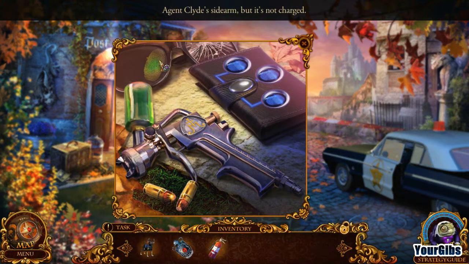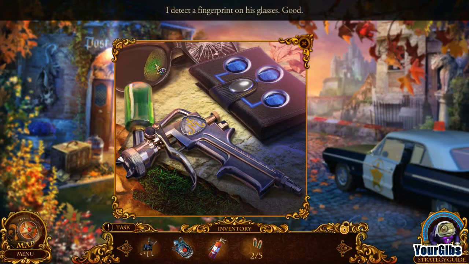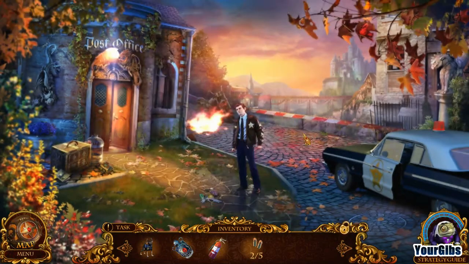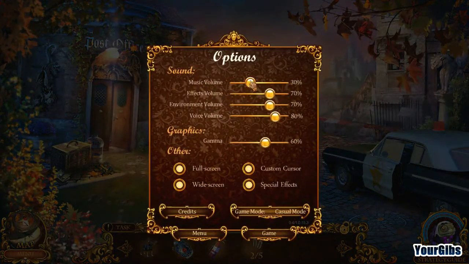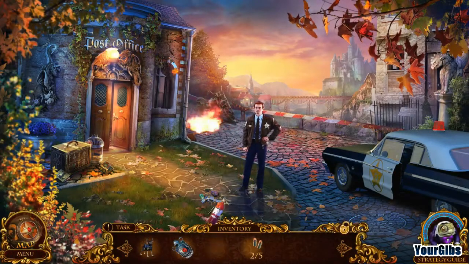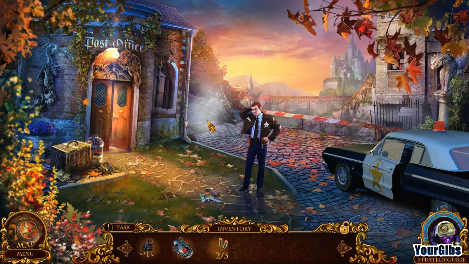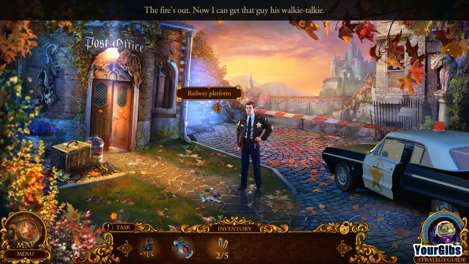Let's look here. Agent Clyde's side armor, but it's damaged. Take the little bullets though. I detect a fingerprint on his glasses. Now the music's too loud. I'm like, okay. Fire extinguisher, go. The fire's out, now we can get that guy his walkie-talkie.